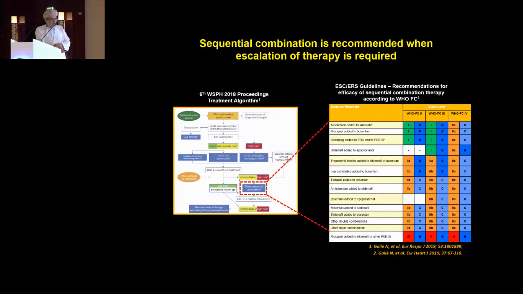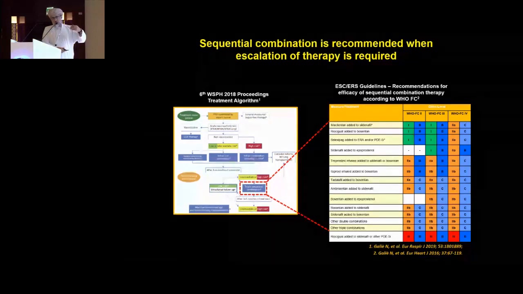But I have seen a new study from our colleagues in Turkey. They used riociguat in a patient who is using sildenafil. I don't think that is evidence based. So usually, if your patient is not responding to sildenafil or tadalafil, in addition to bosentan, for example, then you may switch your patient to riociguat.